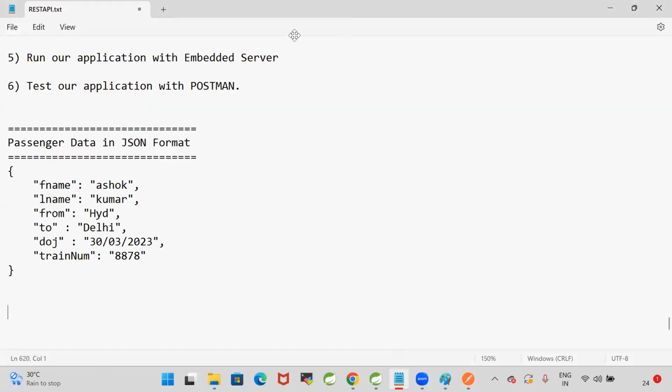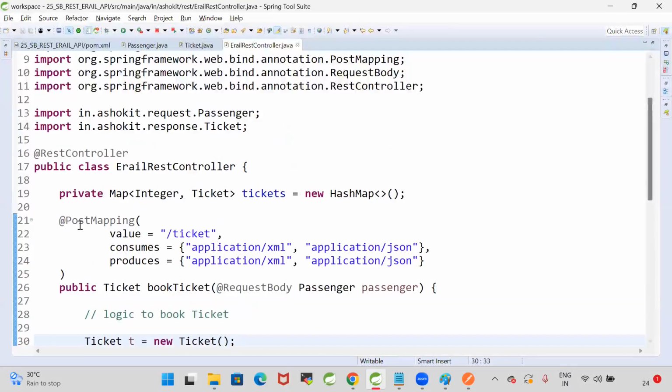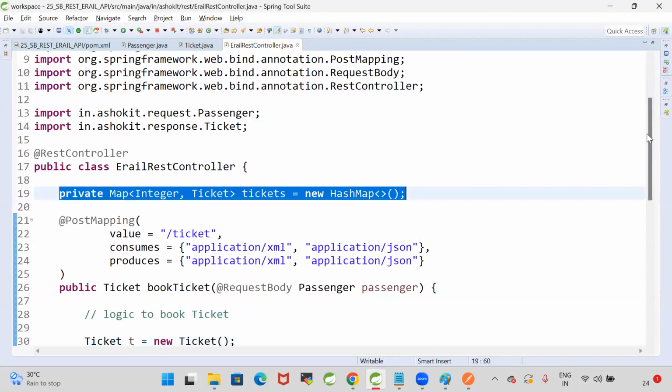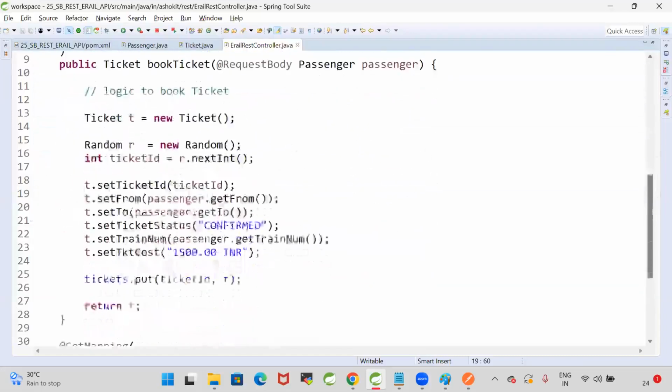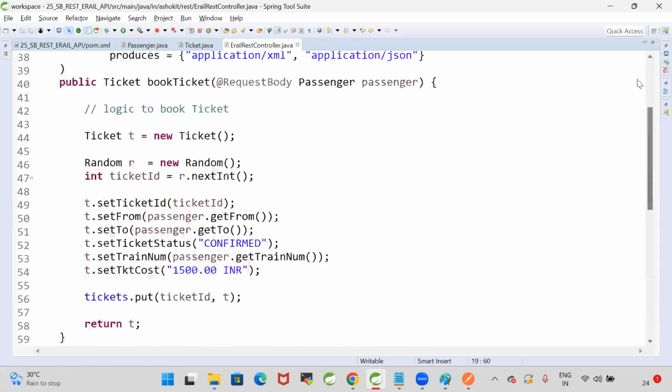Sir, we can get the value as a map. So we can get the value as a key and value pair. That's why we can use a map. I have not used a database. That's why for temporary purpose, I am storing in the map in the form of key and value. Got it? Okay. So this is temporary purpose. I want to store the booked ticket somewhere. Generally, we keep it in the database also.